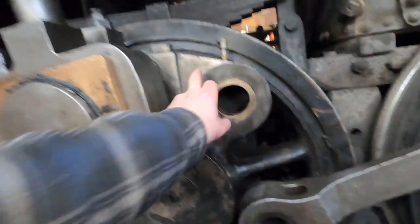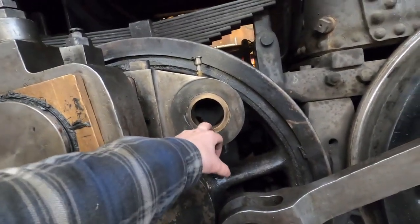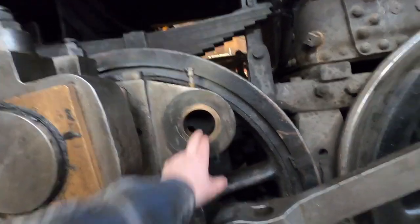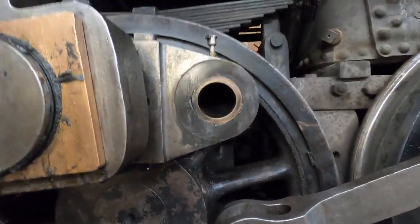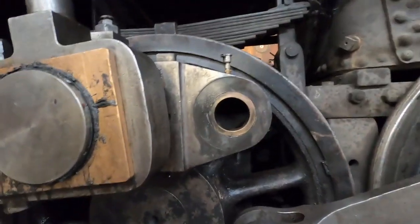Egg shape. So, this is how this works. In this part of the connecting rod, there is a brass bushing that the pin rides inside of. That way there's a piece of dissimilar metal that is softer than the pin for it to ride on, and it's sacrificial. Now, looking at this thing, y'all can't see it, but I can. It's got a taper going right here, and it's egg-shaped.